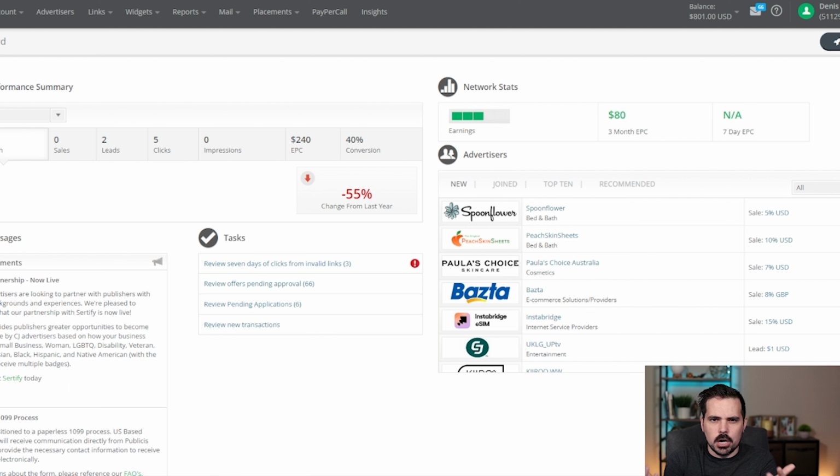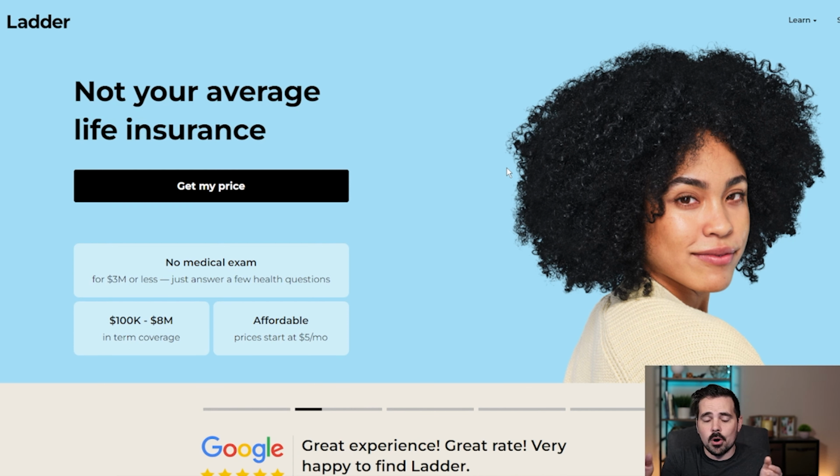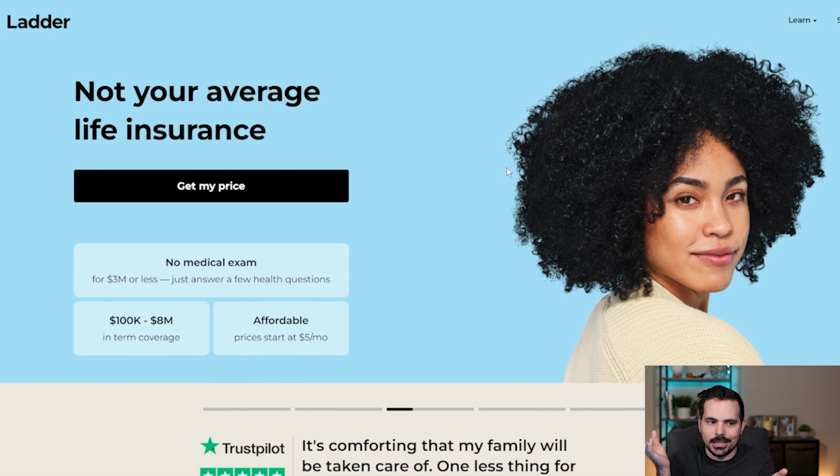So there are pros and cons, right? Sometimes you're going to have to wait 30 days, 60 days, even 90 days to get access to that money you earned. But the nice thing is, a lot of these companies, let's go back to the original example of Ladder Life. If I got somebody to click on this link and let's say they chose not to get the quote, or they got the quote but didn't sign up yet, and then 3 days later they say, you know what, I think I might need this.